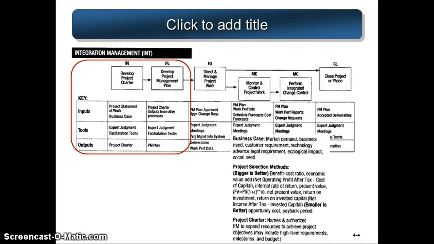And then when we get into the planning piece, we develop the project management plan, which utilizes the project charter and some other inputs to develop that process. And that project management plan basically encompasses a lot of the other plans, ancillary plans that come out of some of the other knowledge areas.